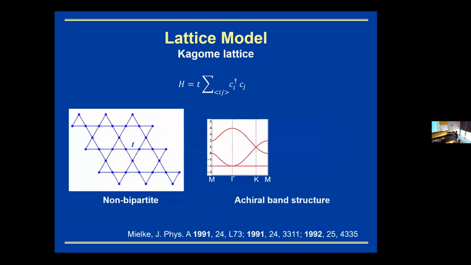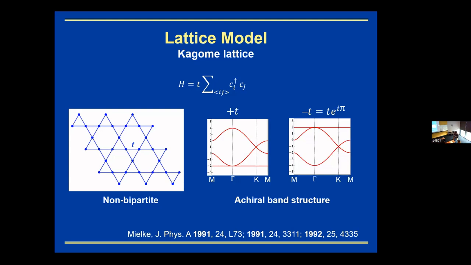Okay. Now, another very well-known lattice model we call the Kagome lattice. The Kagome lattice looks like this, with 3 atoms per unit cell. Therefore, if you again consider this nearest-neighbor hopping tight-binding Hamiltonian, you have 3 bands. So in addition to the 2 Dirac bands I just showed you on the last slide, there is an additional flat band. If you do a tight-binding calculation, this can be easily shown. And this is not a chiral band structure, because this is not a bipartite lattice, obviously, with 3 atoms per unit cell.